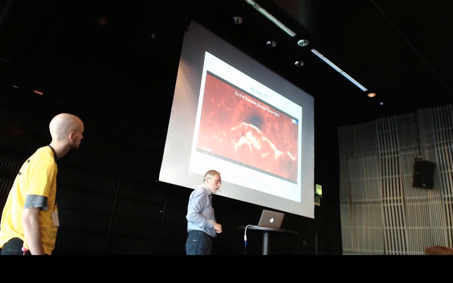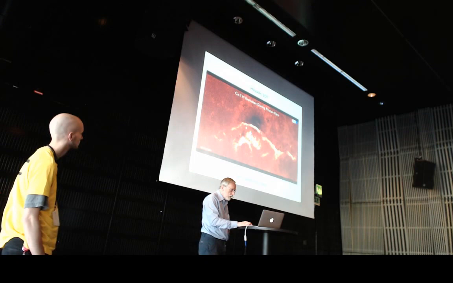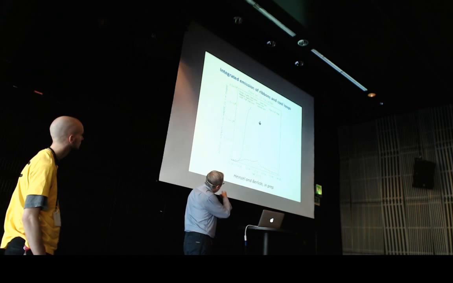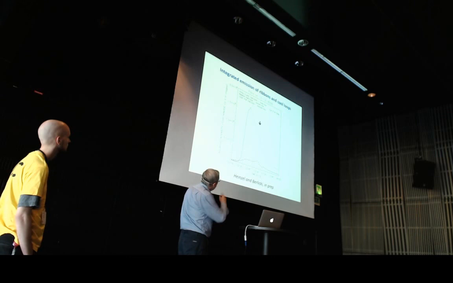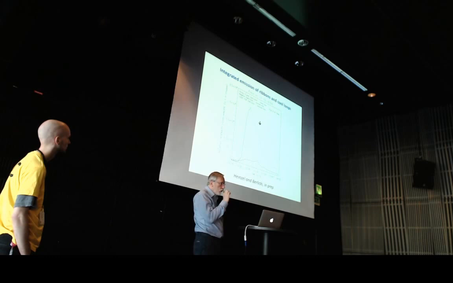So what is what now? What do we actually see on the sun and on the stars? Here is the plot of the total emission from all pixels from this Hinode image, and you see the light curve in the calcium line. This is the full line. But if you plot only the pixels which correspond to the loops, you get this dashed line.